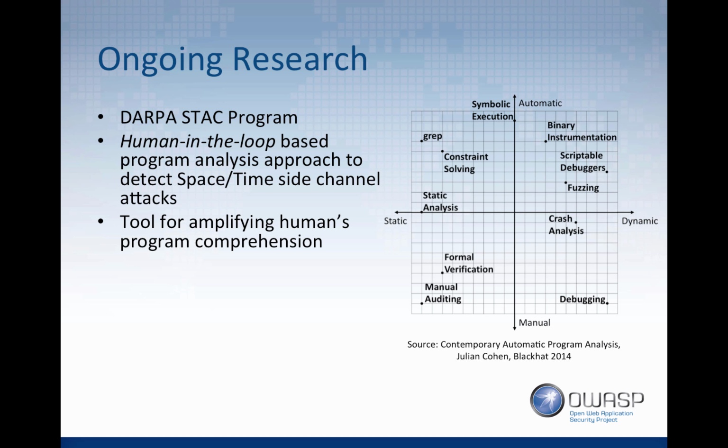to improve program comprehension. There's a nice spectrum of program analysis techniques, where one end starts from just manually auditing and the other goes to completely automatic and dynamic, where I'm running the program, feeding inputs, and looking for errors on the output. There are some things in between where you try to abstractly represent the state of the program, and people do all sorts of goofy stuff. Our approach is closer to the static, manual end, so somewhere in here.